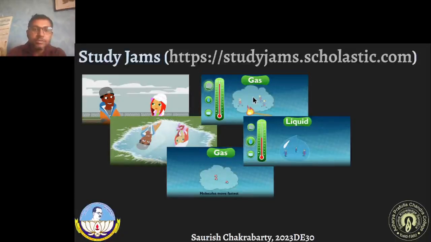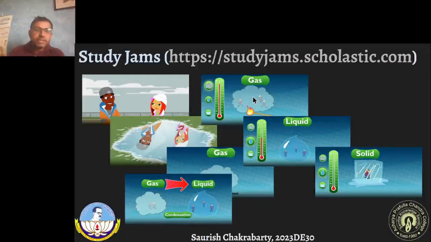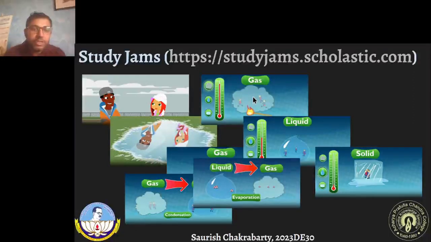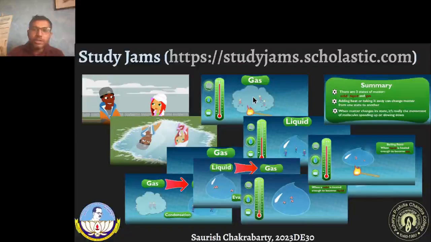Then as we lower the temperature, the football players slow down and the molecules in the system slow down and the system becomes a liquid. Finally, if we cool it even further, everyone slows down a lot and then they turn into a solid. They talk about ideas such as condensation, which is the conversion from the gas phase to the liquid phase. Then they talk about the liquid to the gas transition, the evaporation, and they talk about the melting point, boiling point, and then they give a summary.